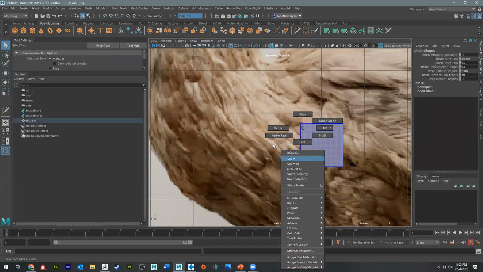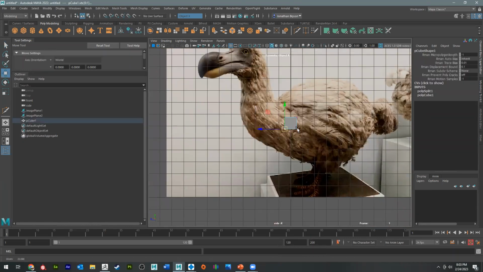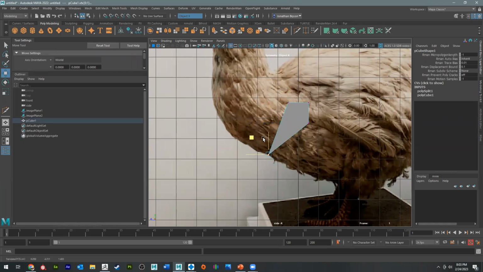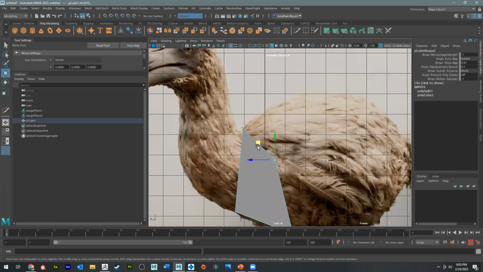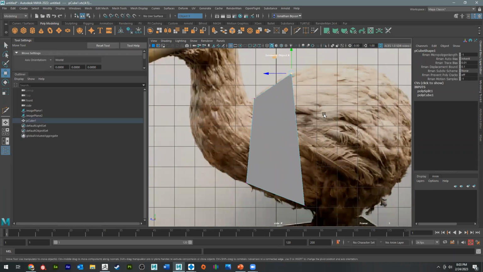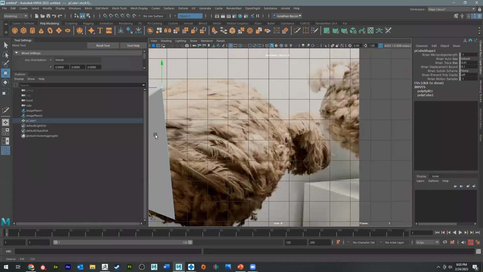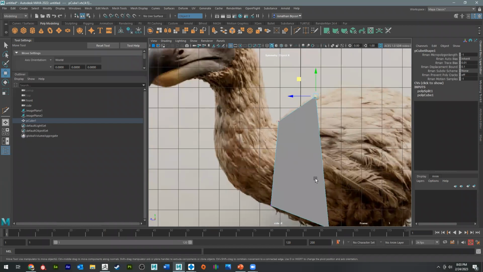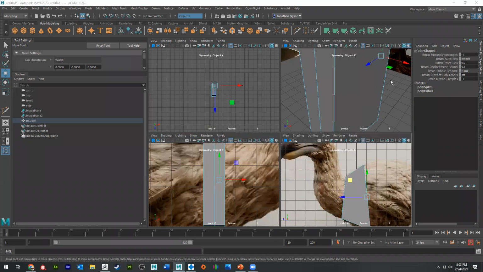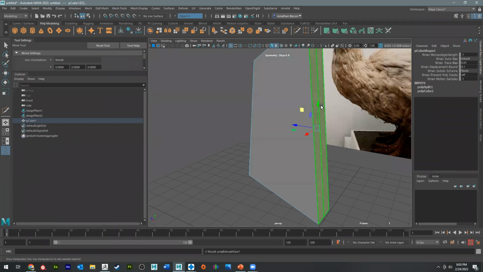All right. And I'm also going to follow basically what I've been doing for all my other modeling projects, which is just following the image and tracing this out. Now, if your artwork does not have a side view and a front view, you need to go ahead and make one so you can follow your artwork more closely. I'm just kind of lucking out that this dodo has a pretty decent side view that I can work with. So yeah, lucky me. It works. All right, I'm gonna go and grab those back faces right here. Control E.